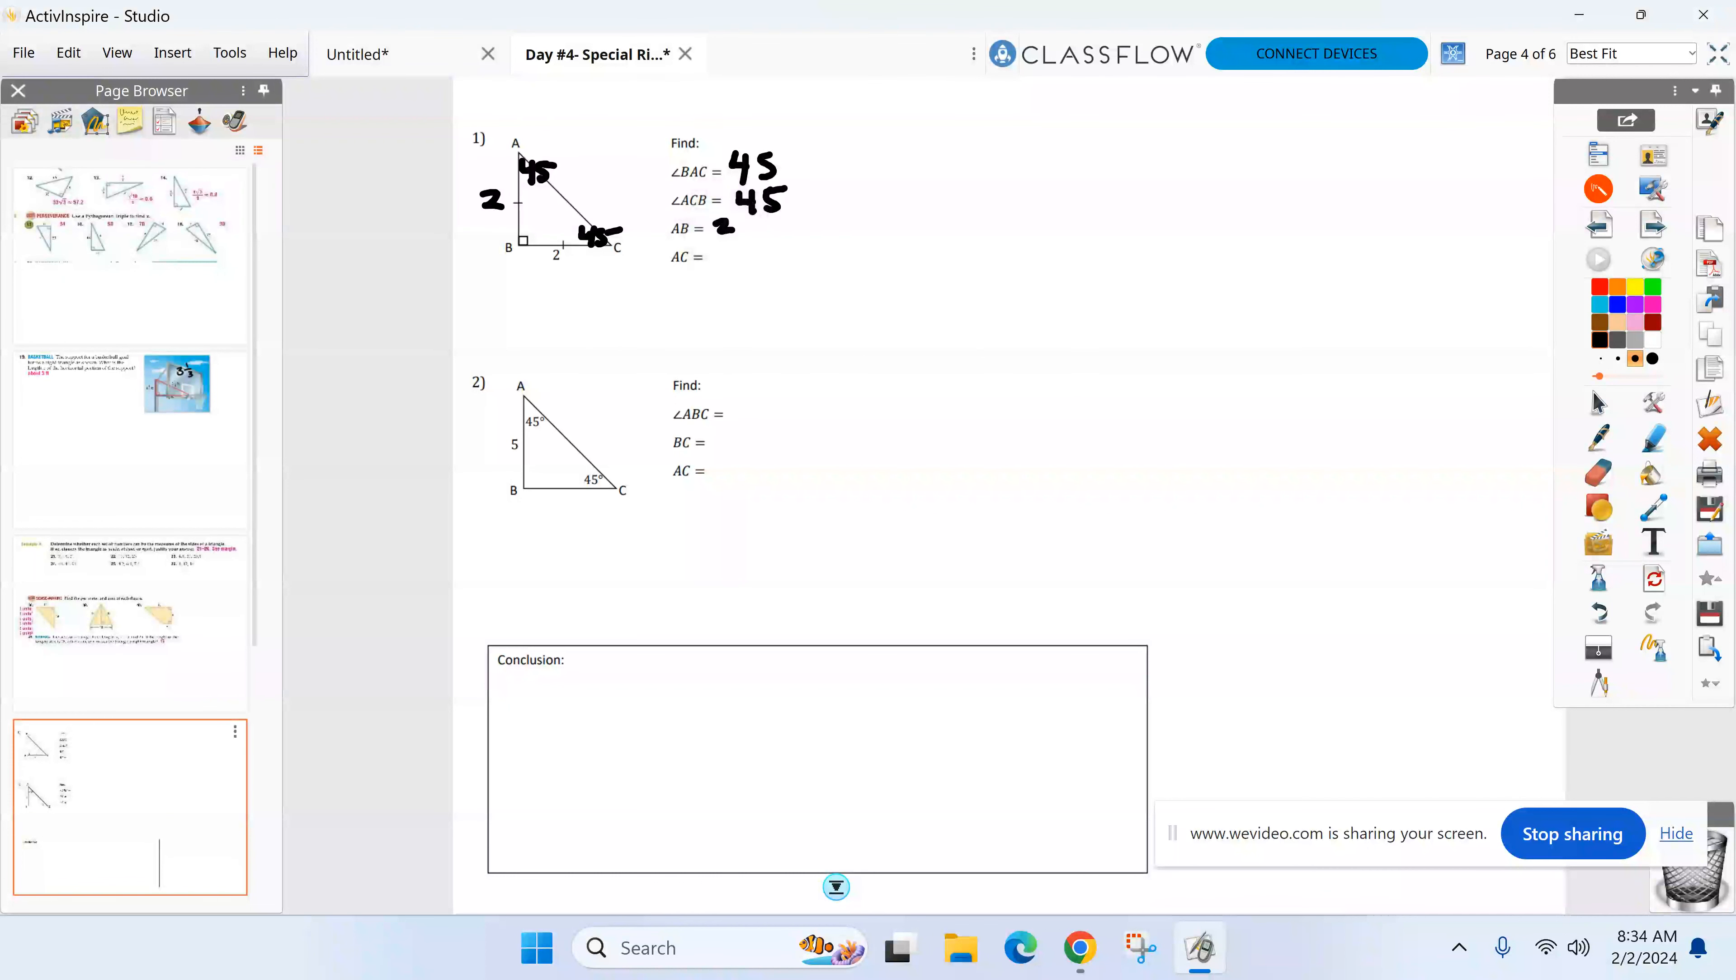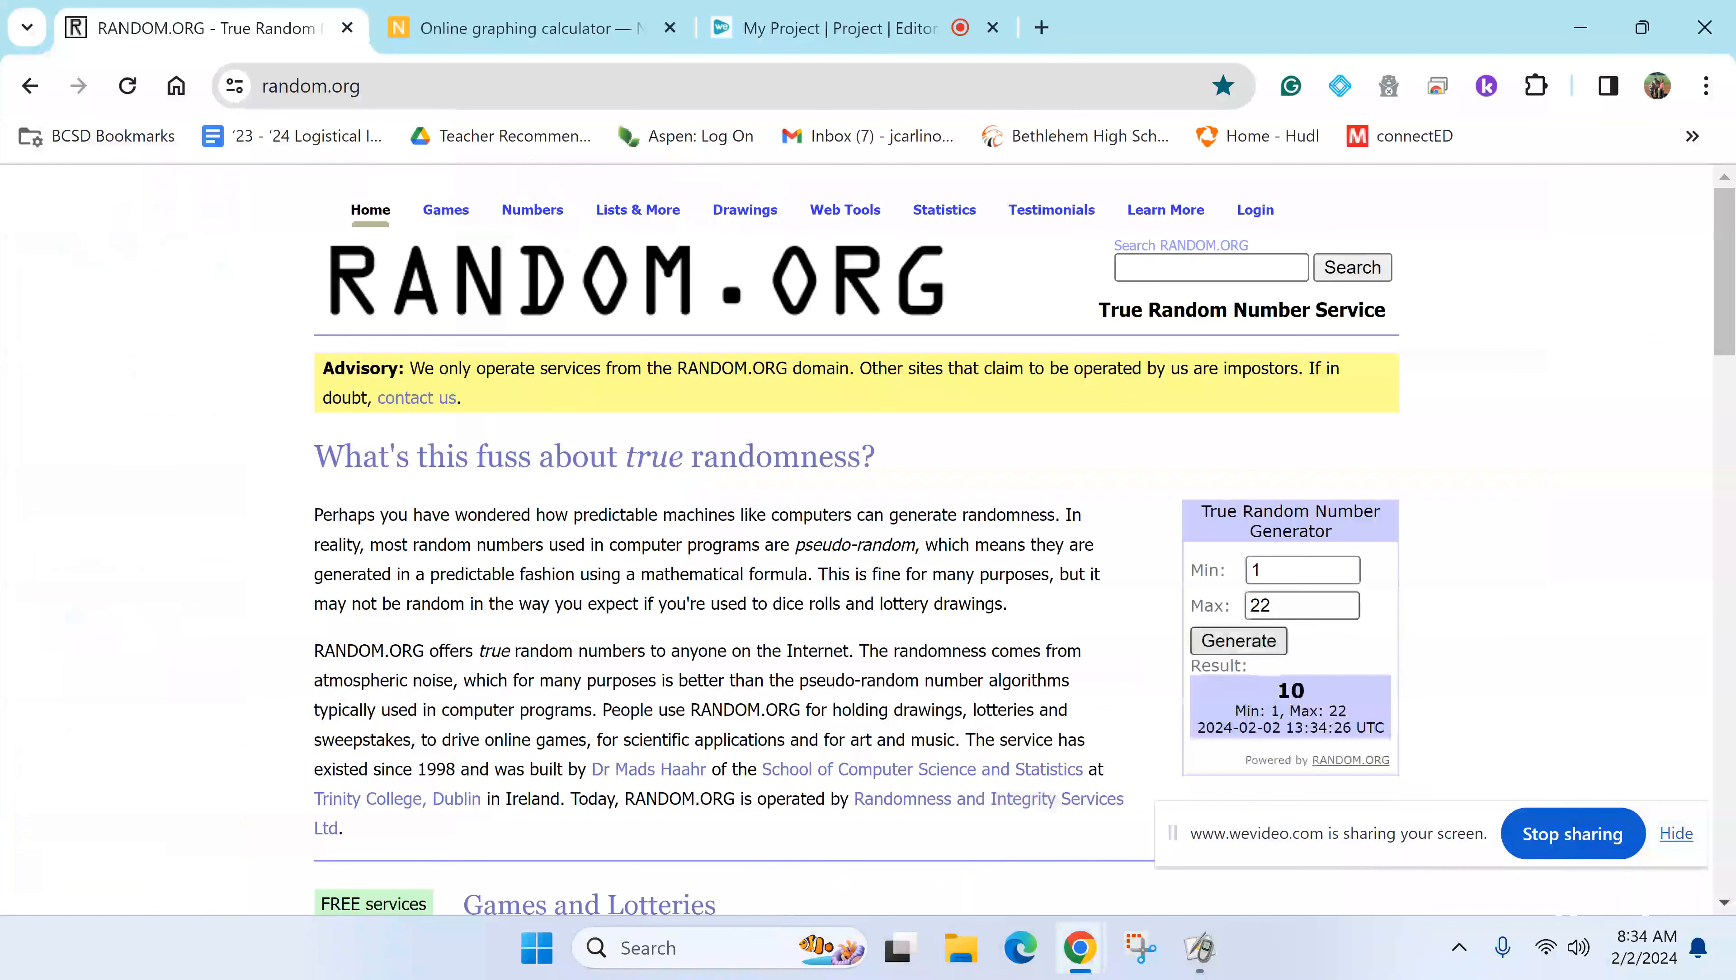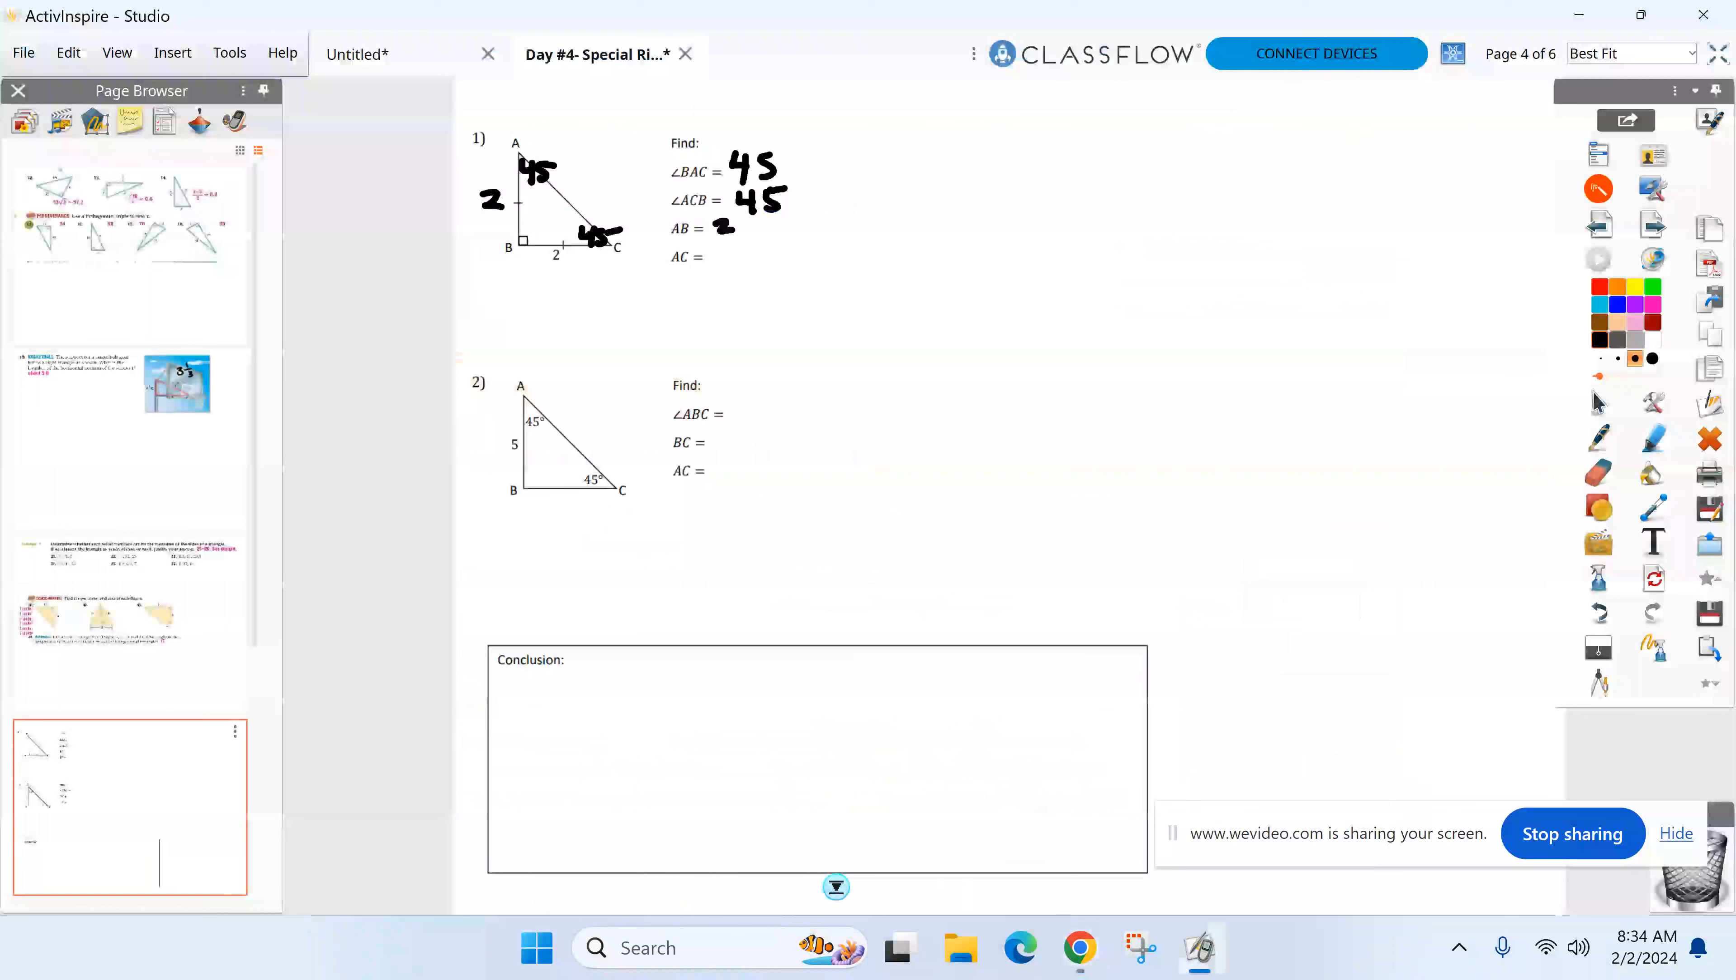What can you use to find the hypotenuse? Come on, we've been working hard all unit long. Where are you going to bust out to find AC now? We can use Pythagorean theorem, darn right we can. I know two sides trying to find the third, so everyone go ahead: 2² + 2² = c². Simplest radical form as usual, no decimals for me please.